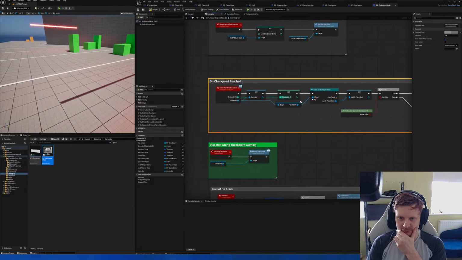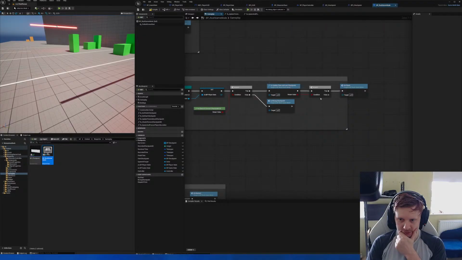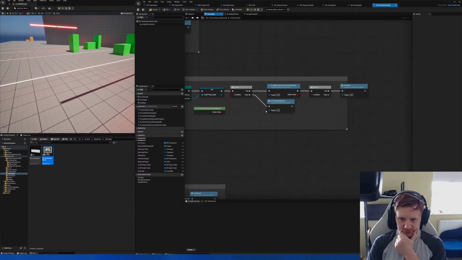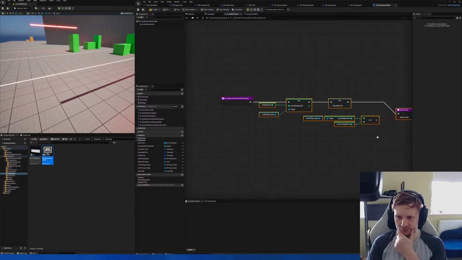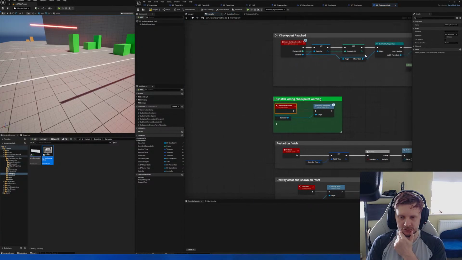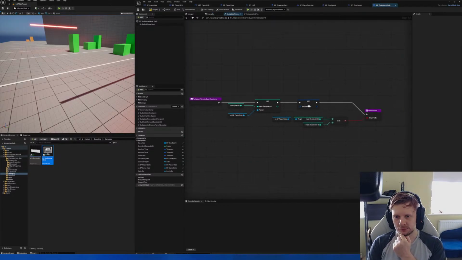On checkpoint reached. In here we're updating time and last checkpoint in player state, which is fine because only the player needs to know the time of the last checkpoint. Rock checkpoint, again, only the player needs to know that controller.